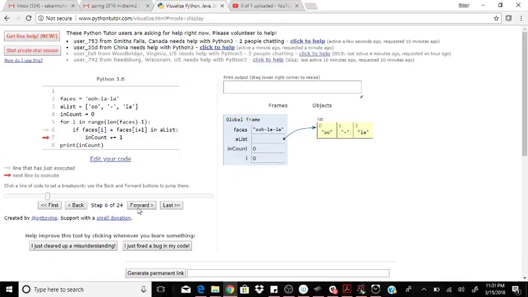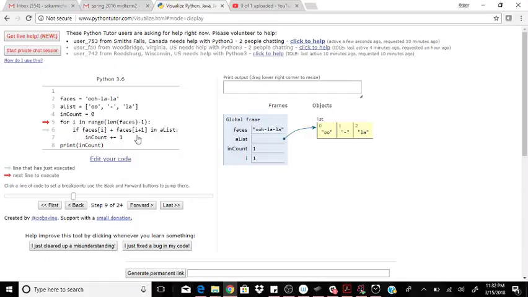Count plus 1, because it took the first two. Now, once it takes the first two, it's going to take OH. See, now it took OH. Now it's going to take H dash. The next time it runs, it takes dash L. Then LA. Then A dash.